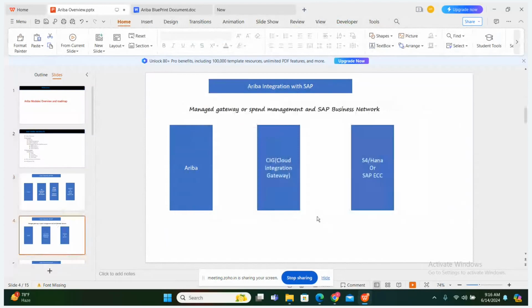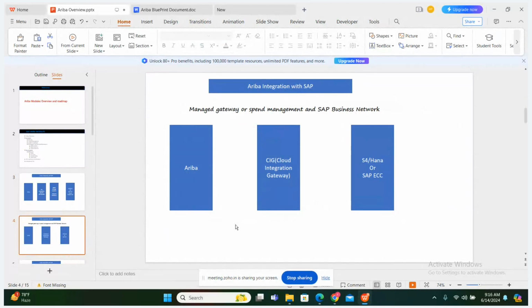Again, we have to work with the CPI consultant, kind of a cloud platform integration consultant. API means Ariba provides a URL. That URL, we have to work with the external system developer and give it to them so that he will consume it. That's the biggest process. When we go for the integration class, we will definitely discuss it.